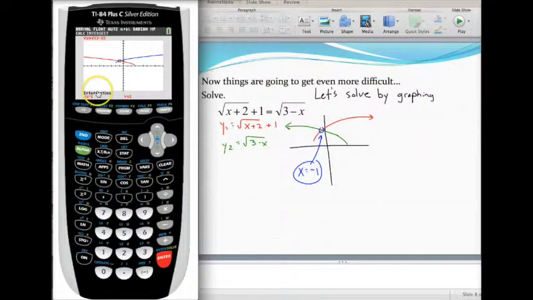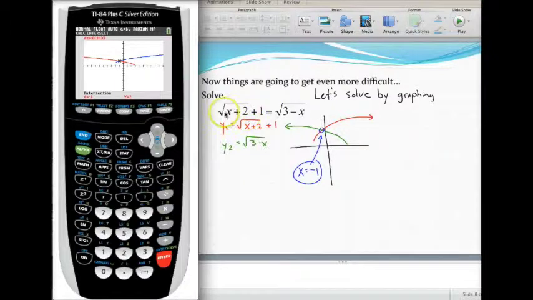Now we're solving for x, so all I want is that x value. There's only one solution, it's x equals -1. The 2 is actually what you would get if you were to plug in x to check it. You would get 2 on either side of your equation. So don't write down the y as a solution, that's just what you would get if you were checking it. -1 is the only solution.